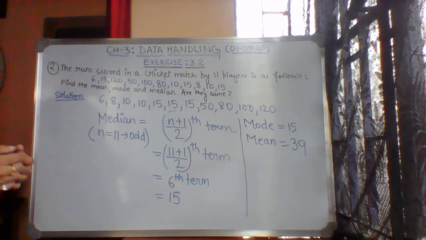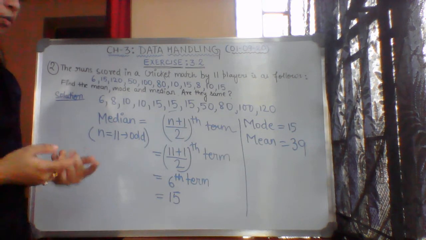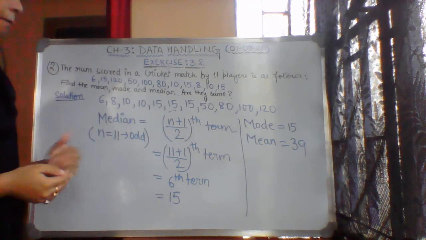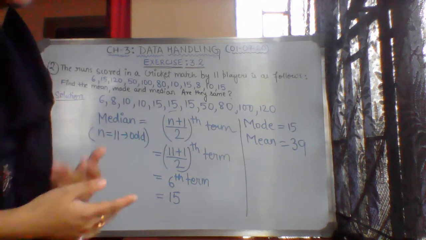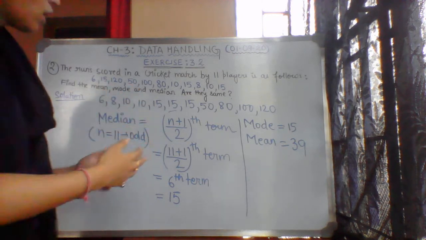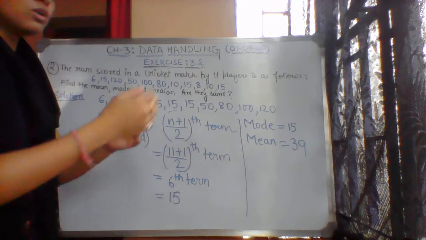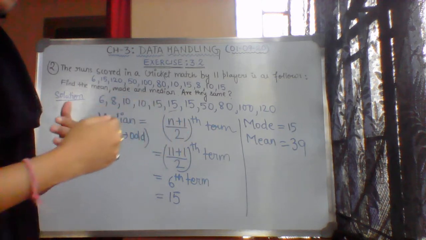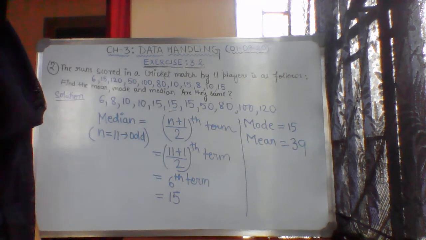Once you think about why we are getting such a large difference, we will also solve a few examples where the mean, median, and mode are all closely related. But here a huge difference is there, and you just find out why. You do many problems where you get nearly equal values of all these central tendencies. You collect some data where you get a huge difference. Then you will compare and understand why we get two kinds of results. Okay, now moving on to the next question.